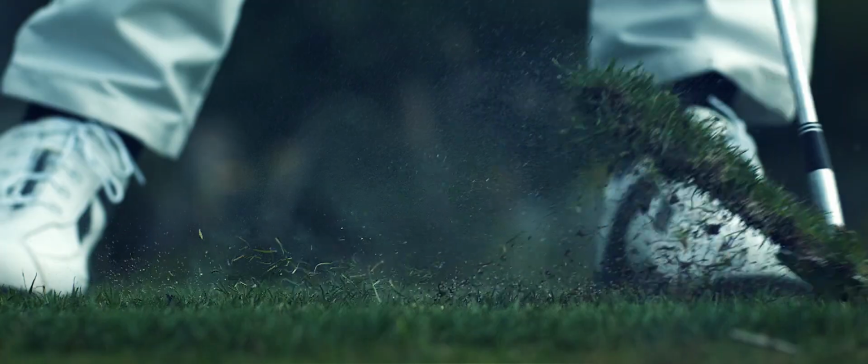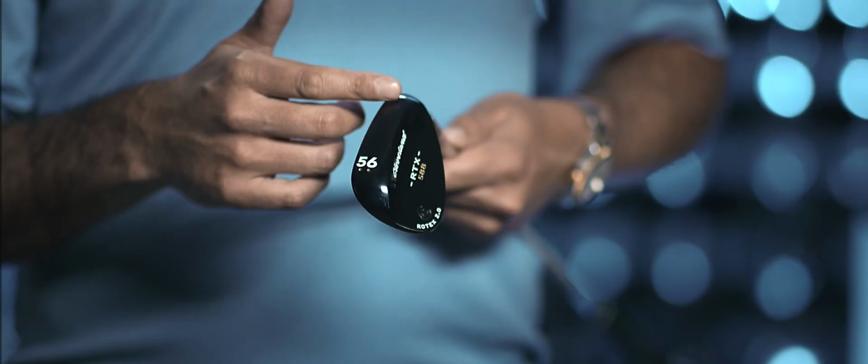The standard bounce grind has slightly more bounce angle and a graceful trailing edge, perfect for most golfers. This wedge bears two dots.